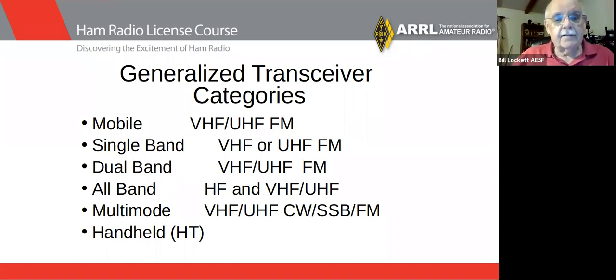And then an all band. A lot of the newer radios for the cars, they're fairly expensive, but they're all band. They're VHF, UHF, and then HF, and all the bands that are included in HF. Now, we'll talk about that at the bottom here, as soon as I get to the bottom. And then there are multi-mode transceivers. Multi-mode transceivers are VHF, UHF, they're CW, they're not only FM, but CW, sideband, FM, and some are even AM.